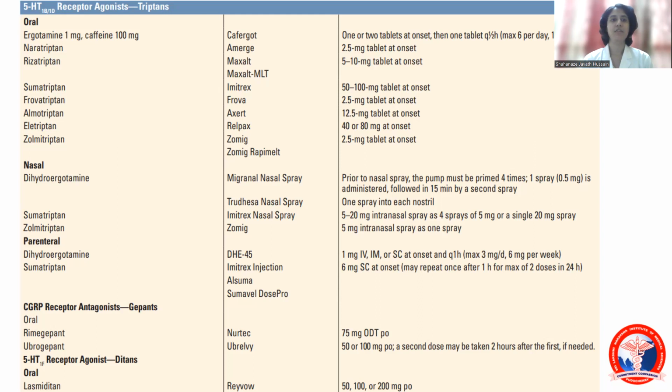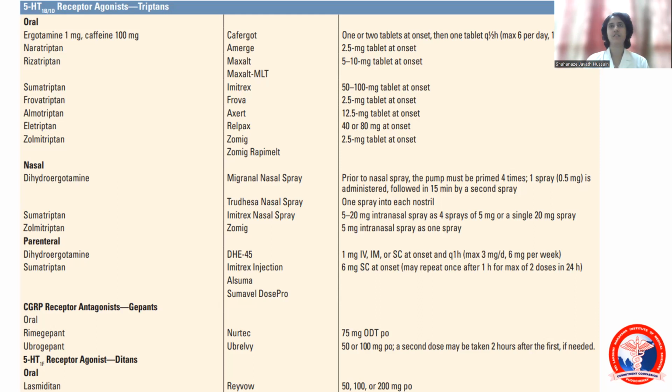Though rizatriptan and eletriptan are very effective, we have sumatriptan and zolmitriptan in other forms, that is the nasal forms, which can be given easily, especially in patients with nausea and vomiting. Patients with severe continuous headache can be given subcutaneous sumatriptan, 6 milligrams sub-Q at the onset, and dihydroergotamine also. Dihydroergotamine can also be given intravenously, and it's said to have really good absorption intravenously compared to the oral.